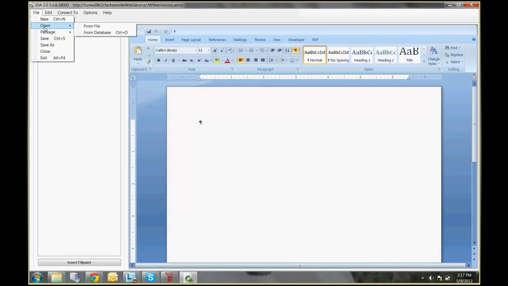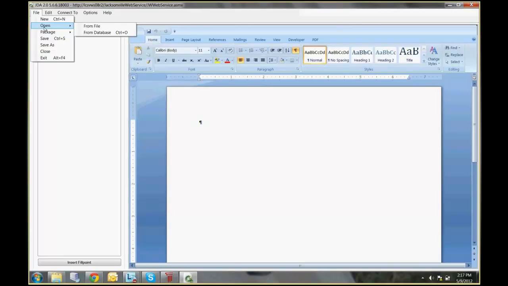The nice thing about the From File is if you are converting GhostFill documents, or you have a document that you want in JustWare that's already in Word format, you can import that from File, and then all you have to do is put in where you want your fill points at. And I'll discuss what a fill point is in just a little bit.